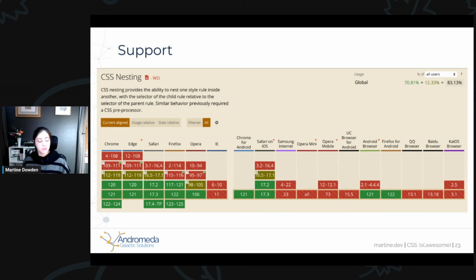The problem with this is there's not really a good fallback. I haven't found one yet, which doesn't mean there isn't one, but the last time I looked, I hadn't found a nice way to do a fallback for that. So there you go. But that is definitely coming very, very soon to broader usage, which will be really, really cool.